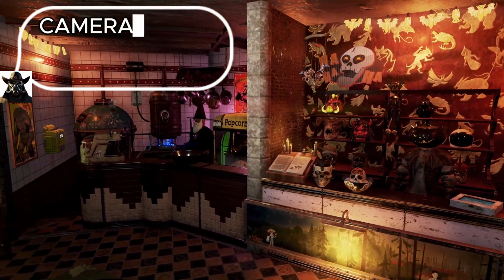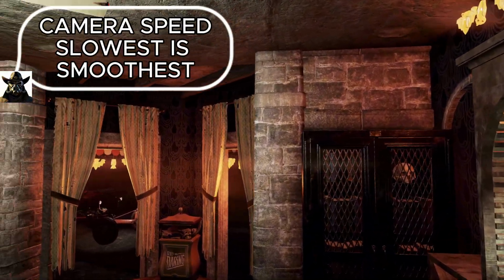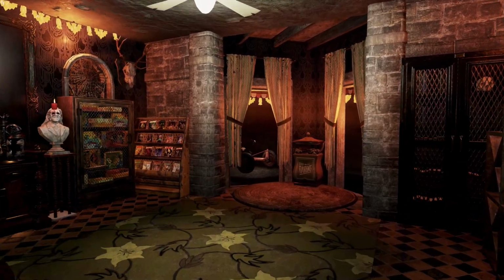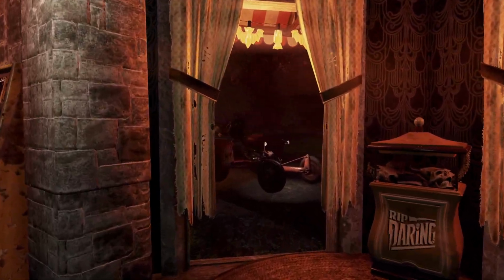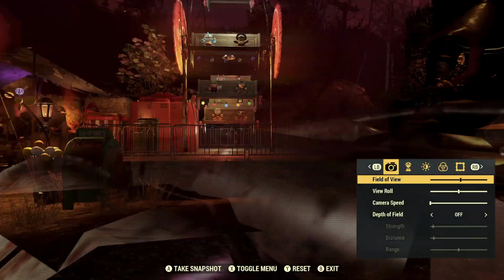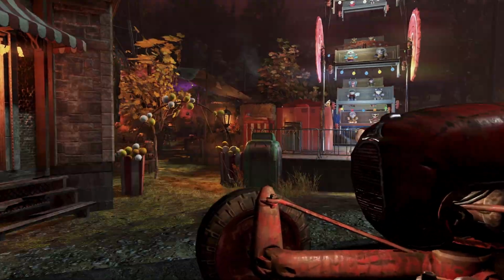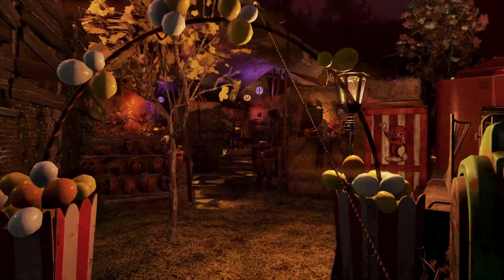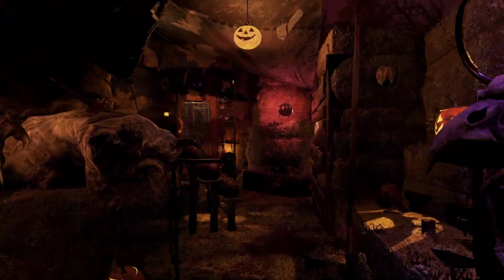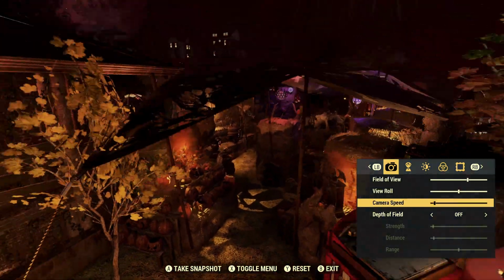Next, you have the camera speed. I recommend keeping this at the slowest setting possible, all the way to the left. This keeps your shots stable, and you can always speed them up in post. Occasionally, I might increase my speed a little bit, but Fallout lately has been having a really big issue where there's a lot of stuttering. So I usually find I have the best results if I just keep it down all the way, especially when you are moving vertically.